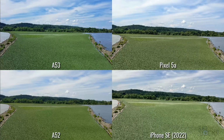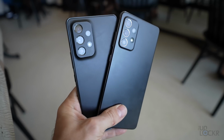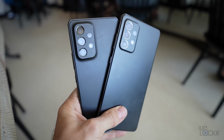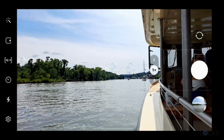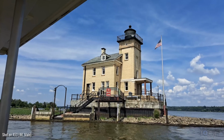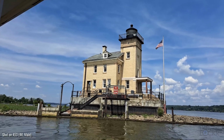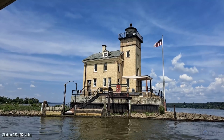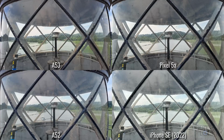It's actually quite pretty here, and probably a good place to talk about the cameras on the Samsung A53. Now, we have the exact same setup as the A52 from last year, which is maybe a little disappointing, but the cameras aren't bad. We have an ultra-wide 12 megapixel f2.2 aperture camera and a 64 megapixel f1.8 aperture main camera. For video, we can shoot in up to 4K 30 on all of the cameras, but if you shoot in 4K, you lose stabilization, which you might have already noticed in this video. And compared to other devices in this price range, it does a good job.